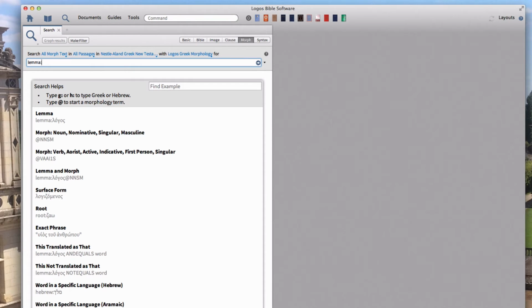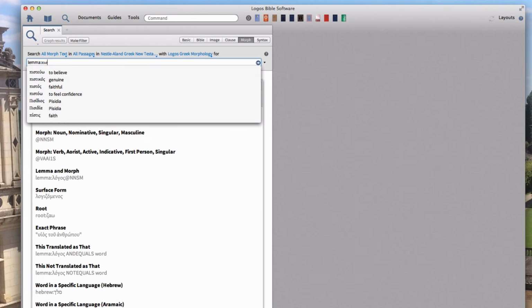Now, there are different ways to do this in Logos, but I recommend that language students use Unicode. If you need help on learning how to do that, I have some other screencasts on how to type in Greek and Hebrew Unicode. I encourage you to take a look at those. But I'm going to assume for the sake of this screencast that you know how to do that. So I'm going to switch over to Greek, and I want to find the word pistis. So I'm going to start typing that with my keyboard.